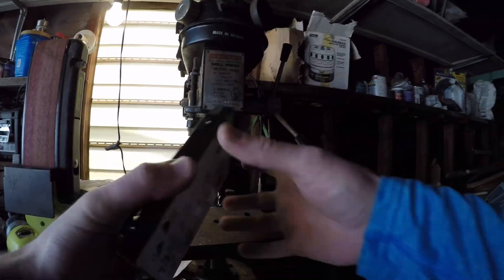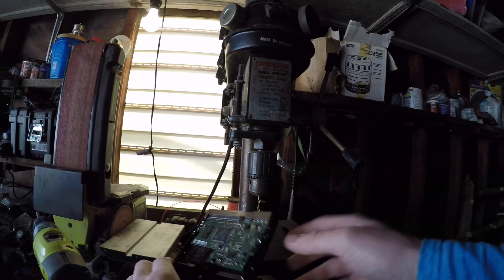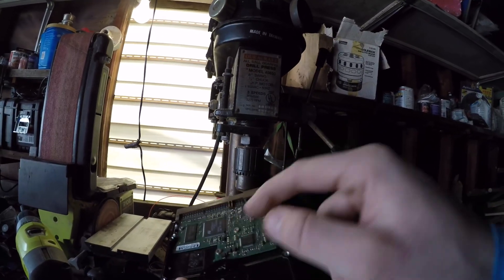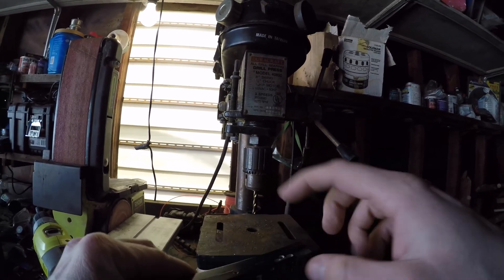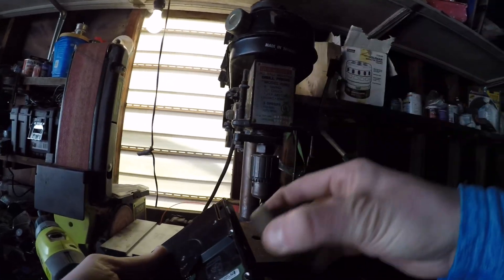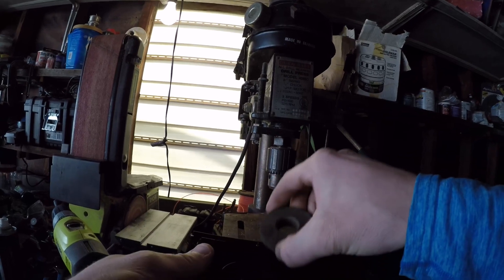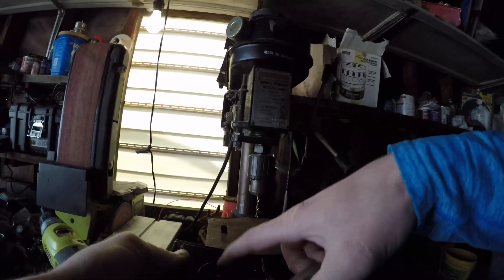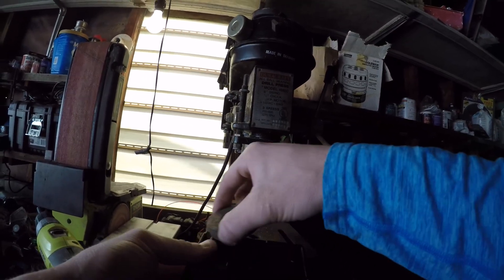I'd like to show you guys what's inside of these. You can see here you have a great green board, which could be a mid to high grade board, with some great flat chips on it. And then you also have some gold pins on here. Now these boxes I believe are either cast aluminum or high grade aluminum. It's not magnetic, but I think there's a motor here and possibly another magnet up here somewhere.